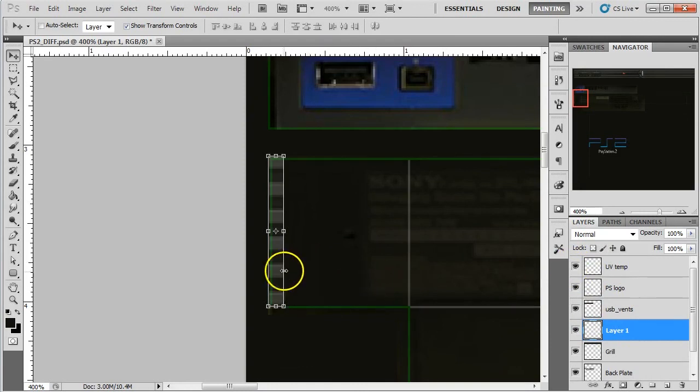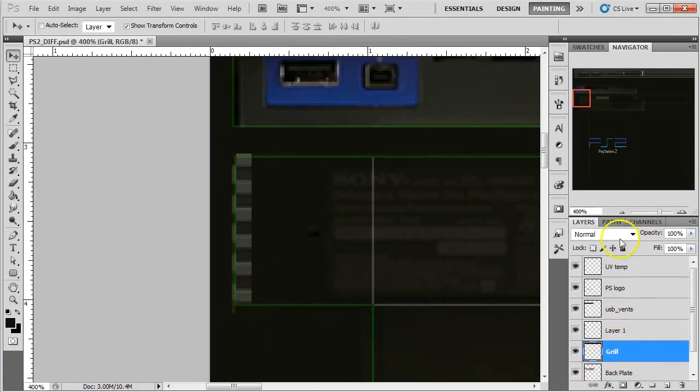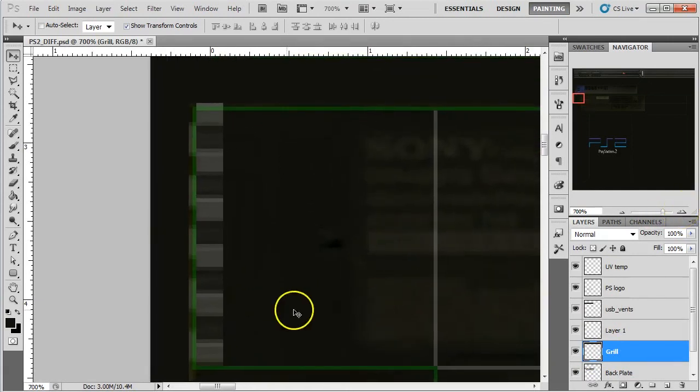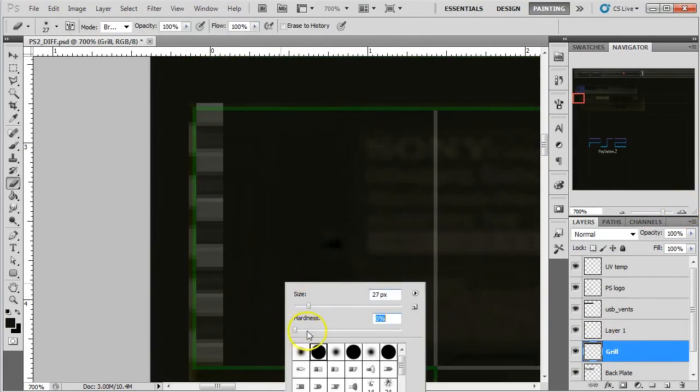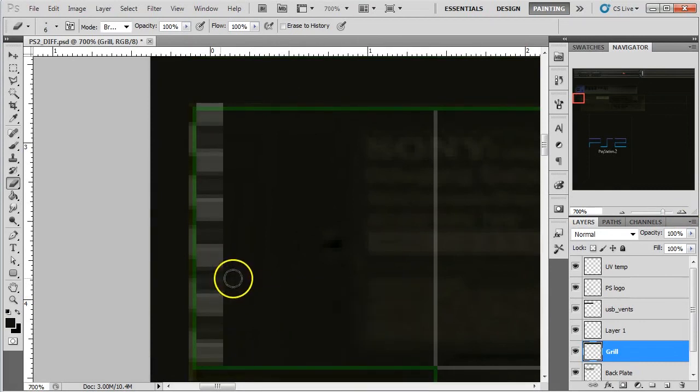Look at our UVs here. We'll have to check that just to see how that turns out. We can get a zero hardness brush, bring this down. We're on the wrong layer. Here we go.